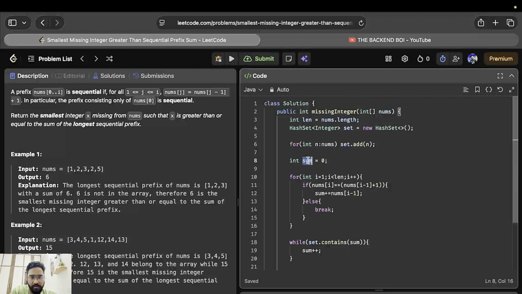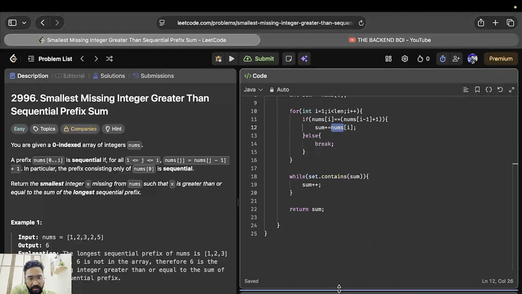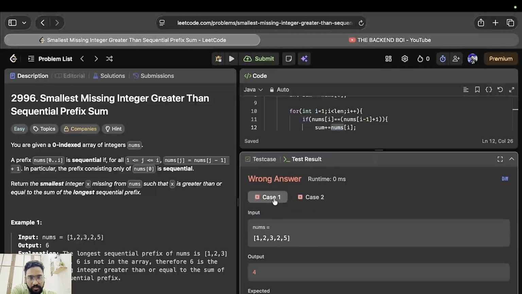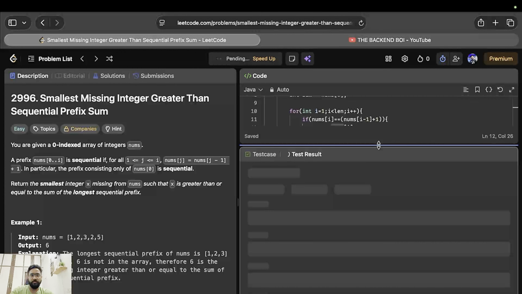My bad, we have to take nums[0] as the initial sum because we have to start from the starting sequential prefix. And here we have to take the ith value as well, because it is getting missed. That's why we're getting lesser values in the sum. Now let's submit and see. Hope it will pass now.